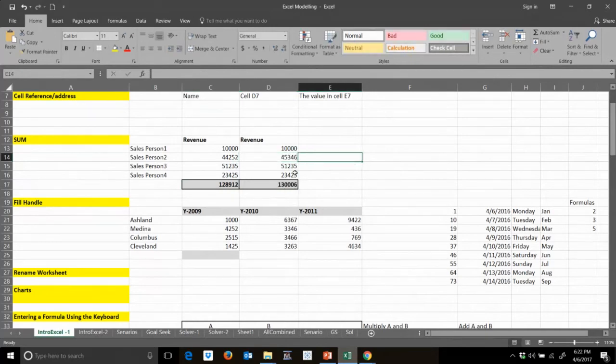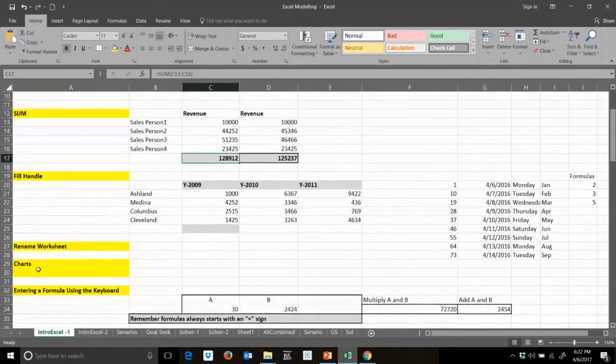Let me change the numbers a little bit. Okay. So now you copy here. Only the formula gets copied. And Excel was smart enough to understand that now you want to do D13 to D16. So you can use fill handle both to fill up series or copy formula to the adjoining cells.